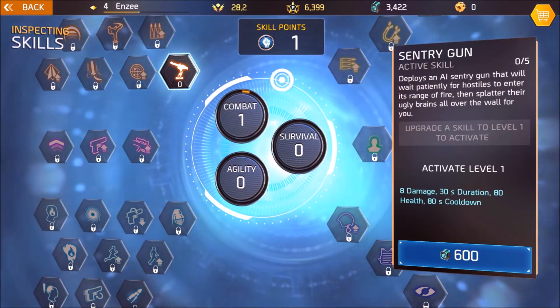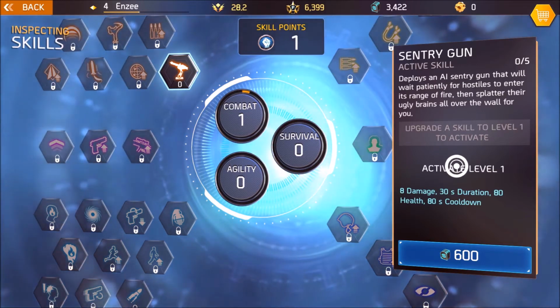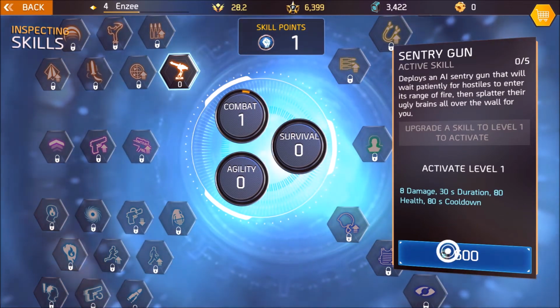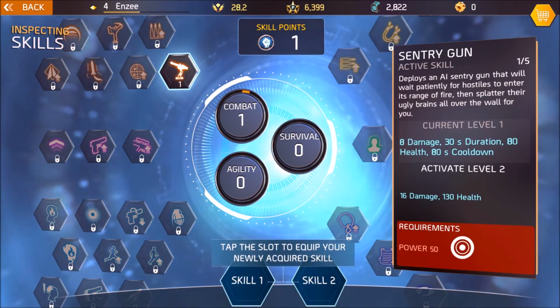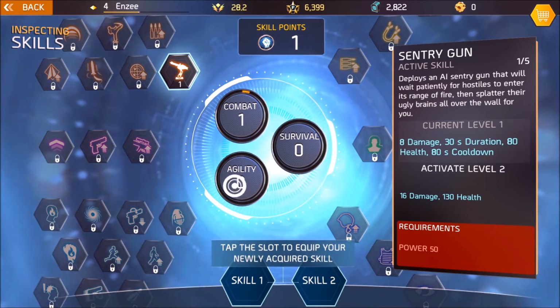What is this? Deploys an AI sentry that will wait patiently for hostiles. 30 seconds duration. Okay, cool. $600. We can afford that. And we can't level it up more. Now we have one more skill point.